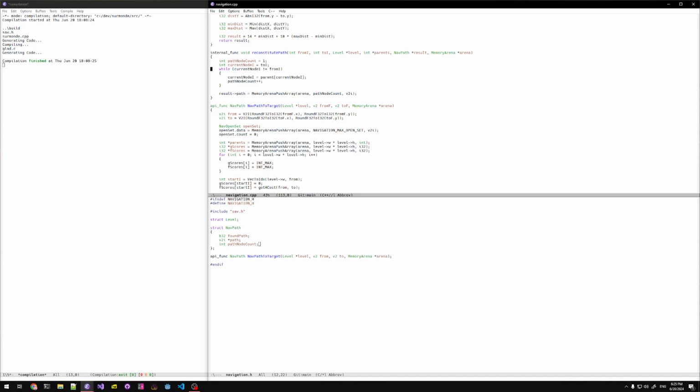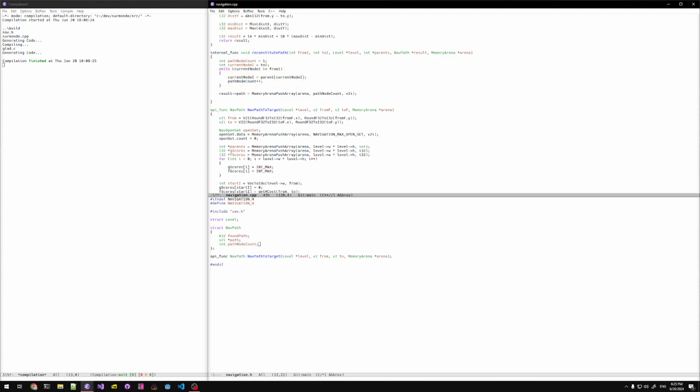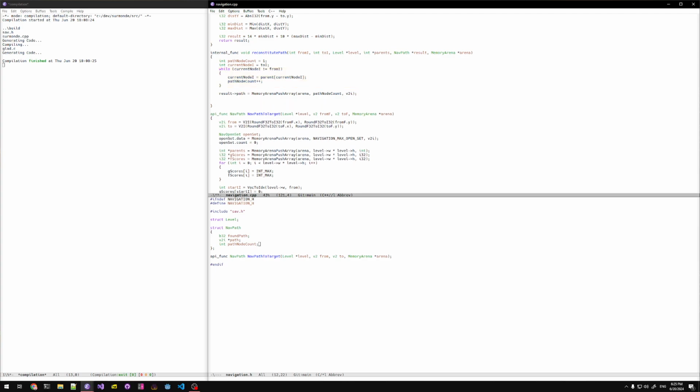Basically here we're first just going to loop through that until the current node is the from node. We keep going up and increasing the count. Like that, we basically find how big the result should be. And then I think I need to loop through this again.